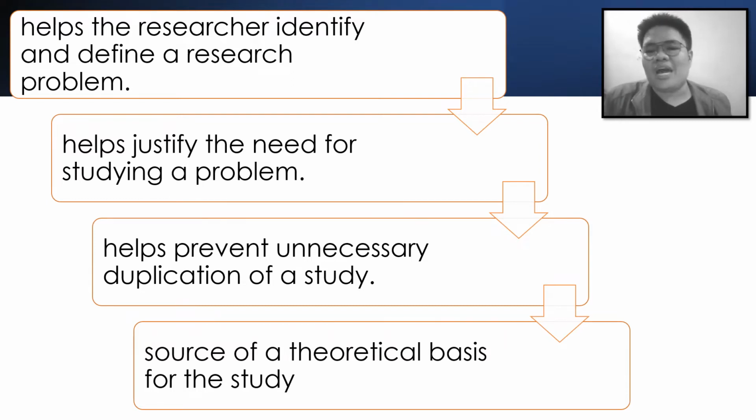Next, it also helps justify the need for studying the problem. Let's say, for example, there is a literature that you found 10 years ago which explained the same characteristics, the same variables that you are looking into. One thing that we need to remember is that if it's 10 years ago, I might be able to say, oh, I can conduct this study right now.